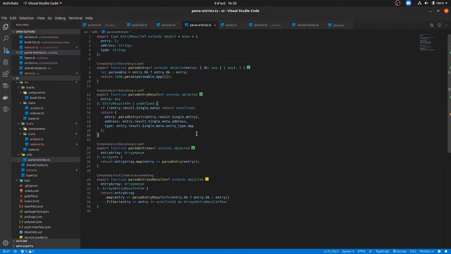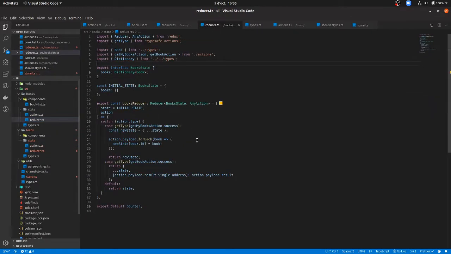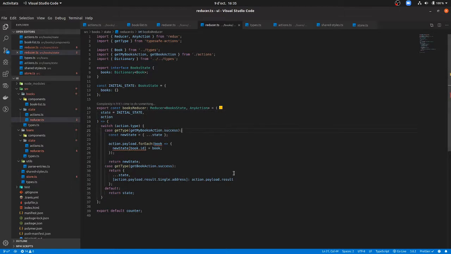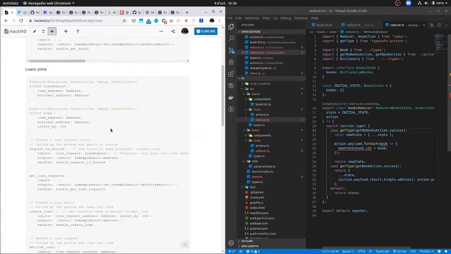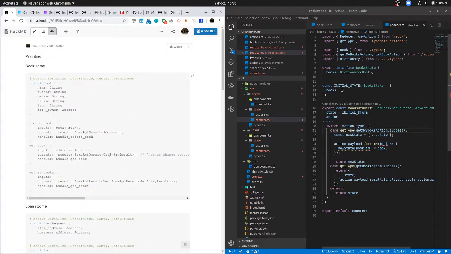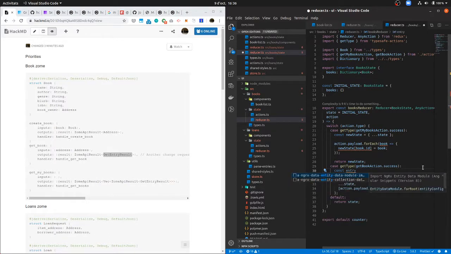They just unwrap the JSON responses from the Holochain node. So now actually what we can do is go here and let's see what's the return function for this. Get entry result. So get book action is gonna result, so we can do like const entry result.